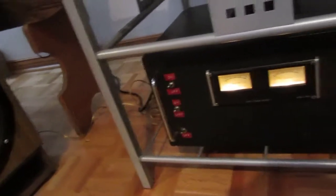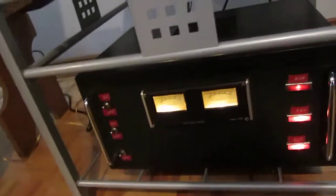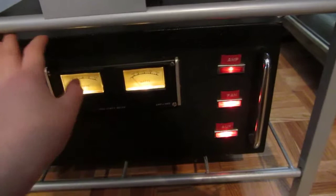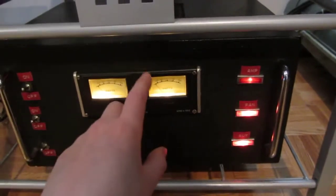I am gonna play a bit of music later on in this video, but with these kind of beat up speakers and with a camera microphone, it might not sound too good. So you would actually have to come here to listen to it, or go to a friend's house who might have tube amps, or to some type of sound shop. They are still manufactured, but just not as much, because they are very expensive.